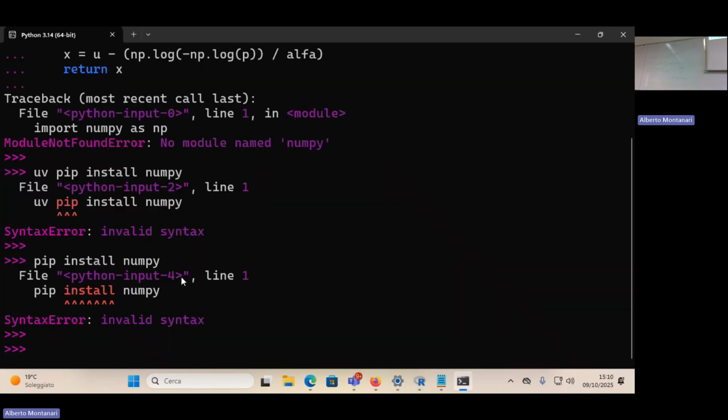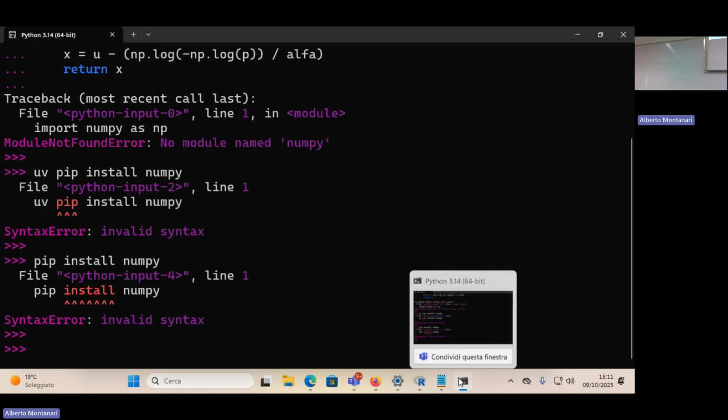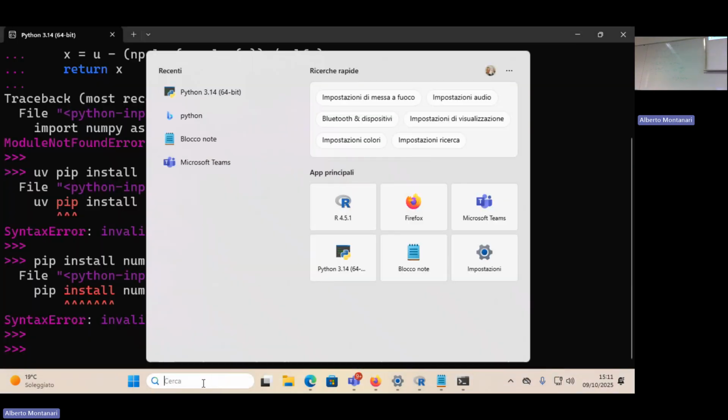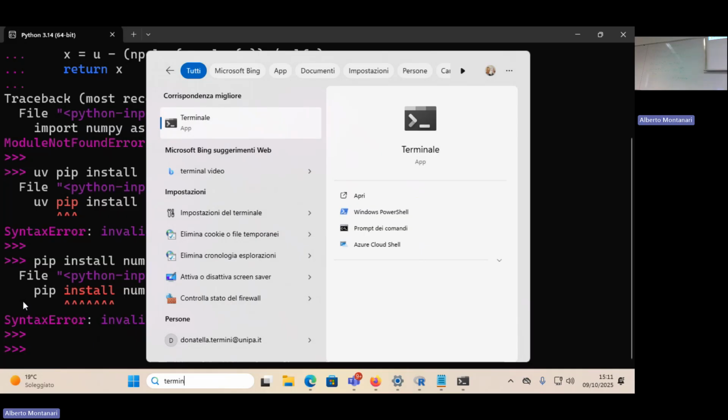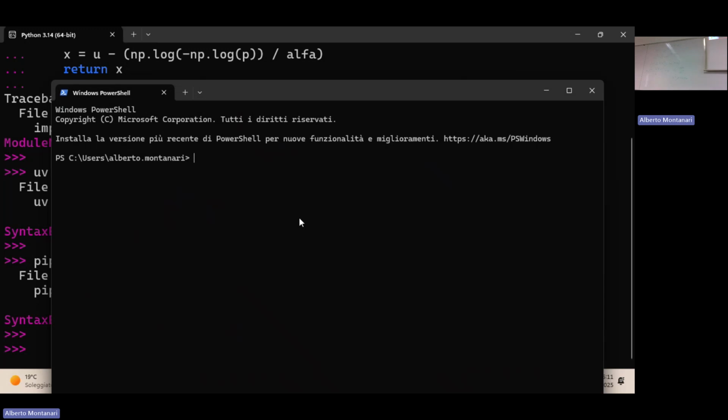Let's try to do this. Let's try to open a terminal under Windows, terminal. Okay, and let's see, pip.